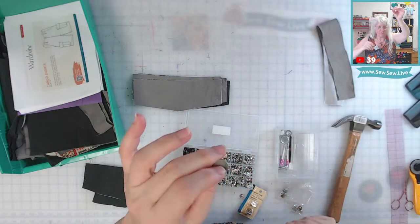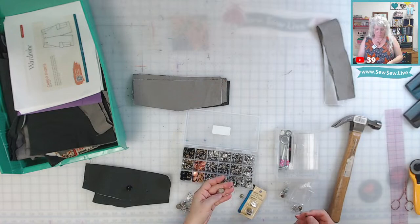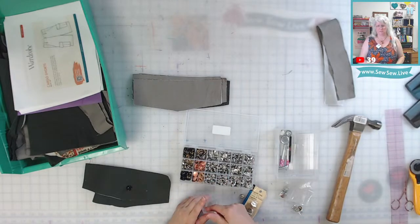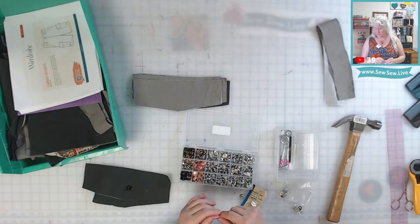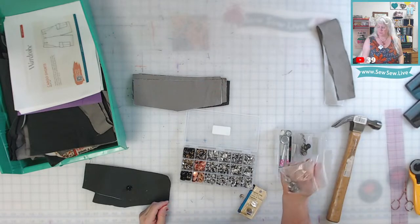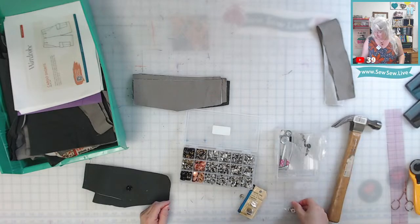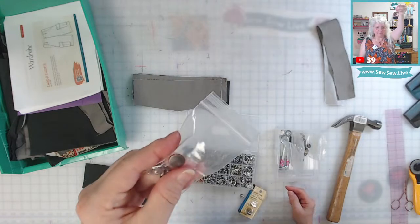But I only have five, and I feel if I use three of them, it leaves two, and that's kind of an awkward amount. Well, it could be. I don't know. Five could also be a shirt, or a jacket. So that's why I think I'm going to save those. And then there's only two or one in here. There's two in here of this. This is more of an antique copper. Only have one.